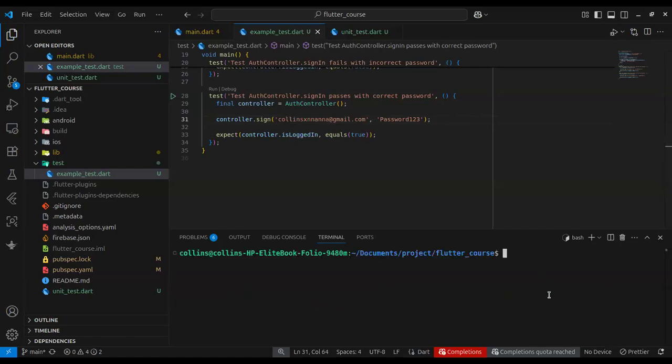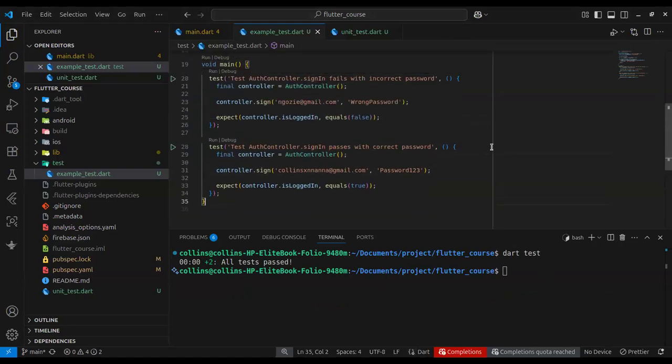If it doesn't work, it means there's something wrong in our program and we need to fix it. Oh, okay, wonderful. Seems Ginika, you were right. There was probably something wrong with the email I entered. So now the test is passing, as you can see.